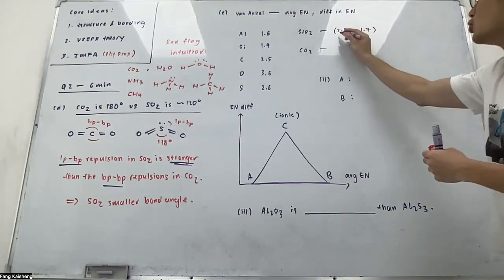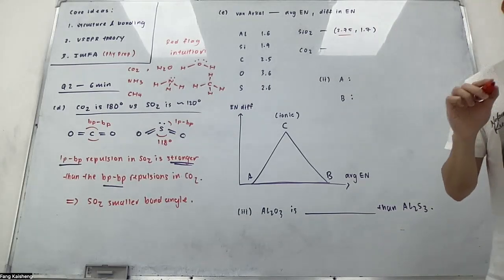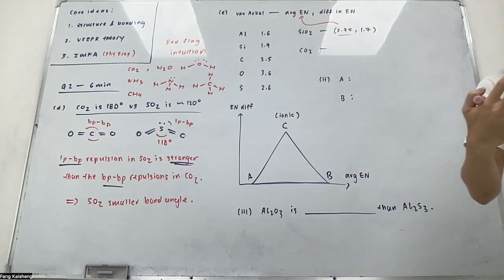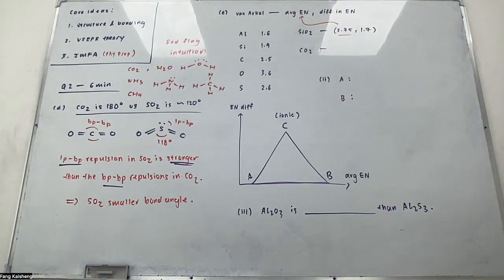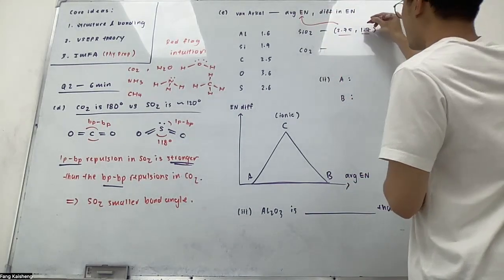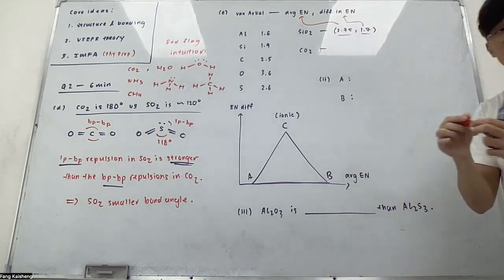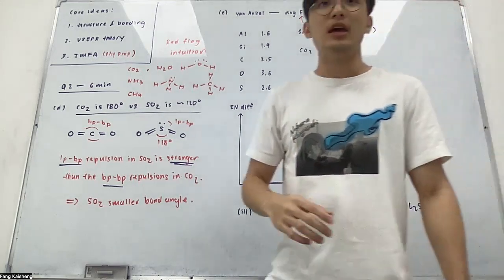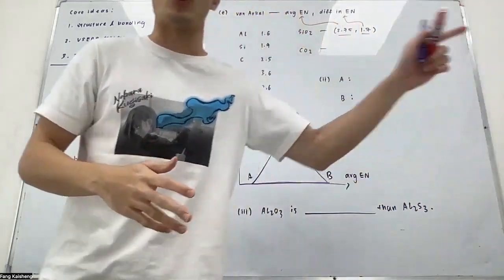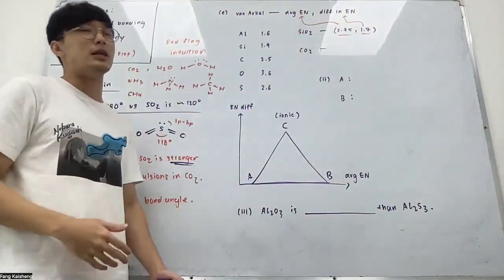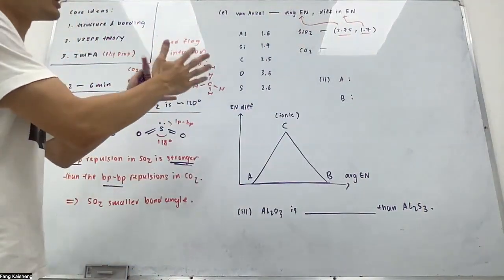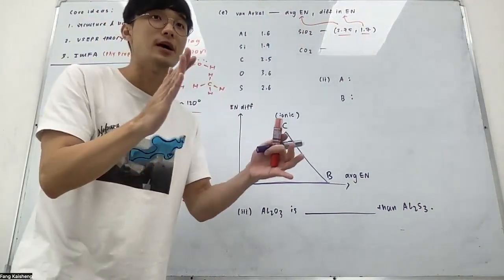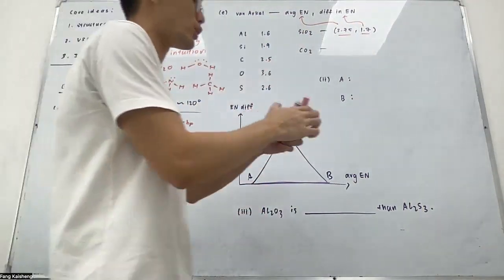So can you tell me what 2.75 represents? Average electronegativity. Even I also don't know, I must figure out on the spot, because we don't know what Van Arkel is. And 1.7 represents the difference in electronegativity. Read the question carefully. They will confirm tell you enough information. If they never tell you enough information, that means the question got a problem. But that will not be the case. Things like this that you never see before, everything in the question is necessary and sufficient for you to do the question.